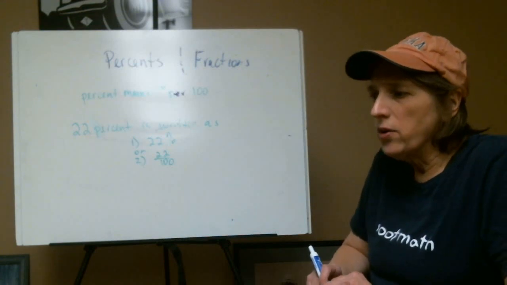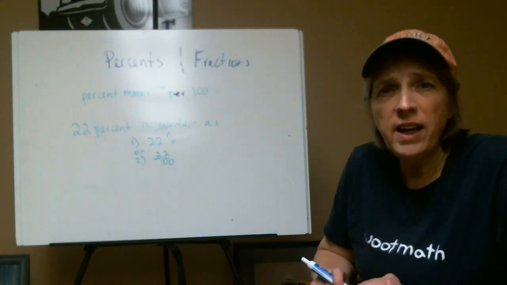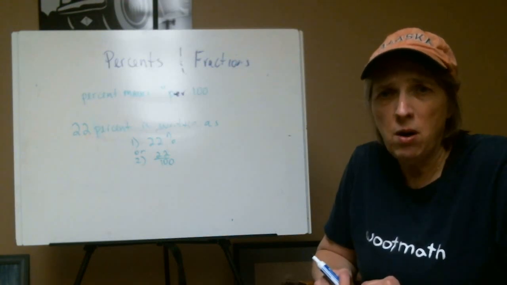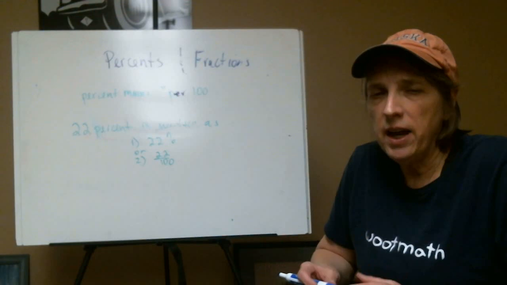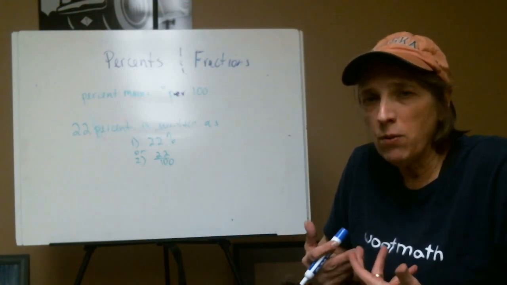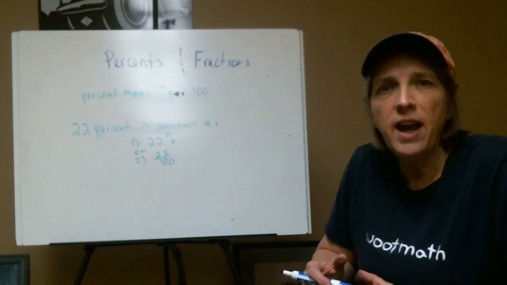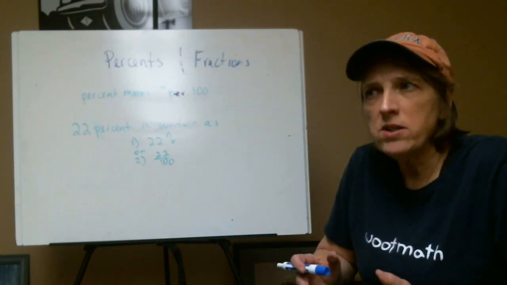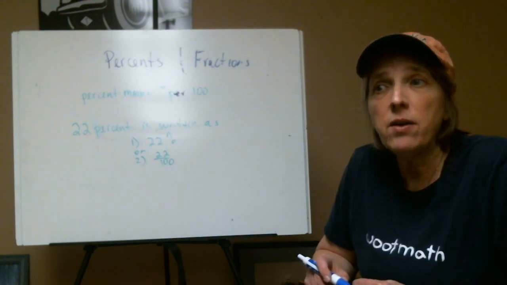If I won 100% of my games, but I only played 15 games this year in basketball, well, that would represent 100%, 15 games. And then my win record would be based on 15 games. And this whole lesson is to figure out, well, how do you figure out a percent if it's not out of 100?